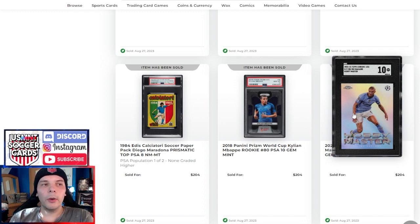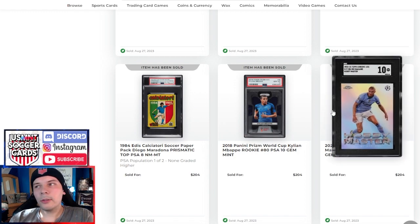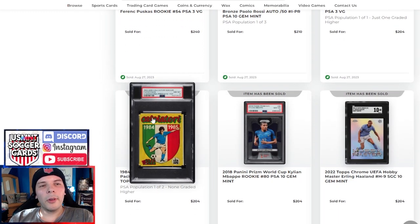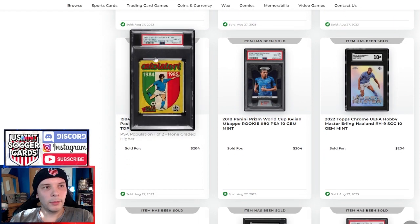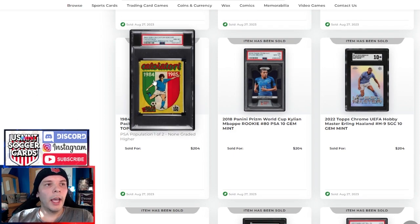But I look at Golden, and Golden usually has like 5 or 10 big hitters, and then after that, it is very light. They only have like 100 items in total, while PWCC has closer to 200 to 300 usually, so it's a bit more to choose from. I also like the breadth that PWCC has. At Golden, it's mostly just high end and then base junk, and it's not very fun.